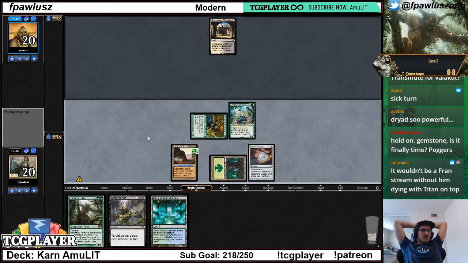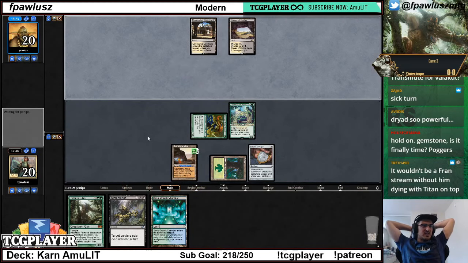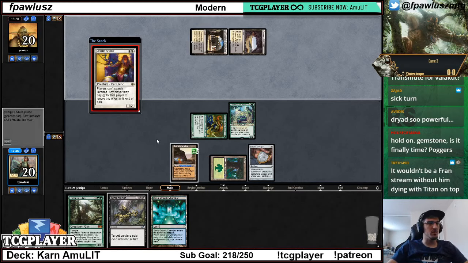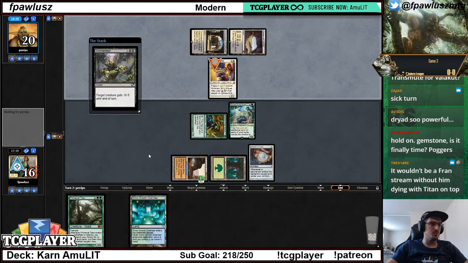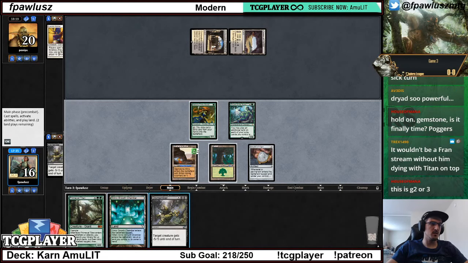They can Scholar us and then pack it in immediately. I guess they could have Path here. No, that doesn't solve it. I don't think there's anything they can have here. Leonine Arbiter, sure. Whoops, I even removed the counter for no reason. That's how far ahead we are.